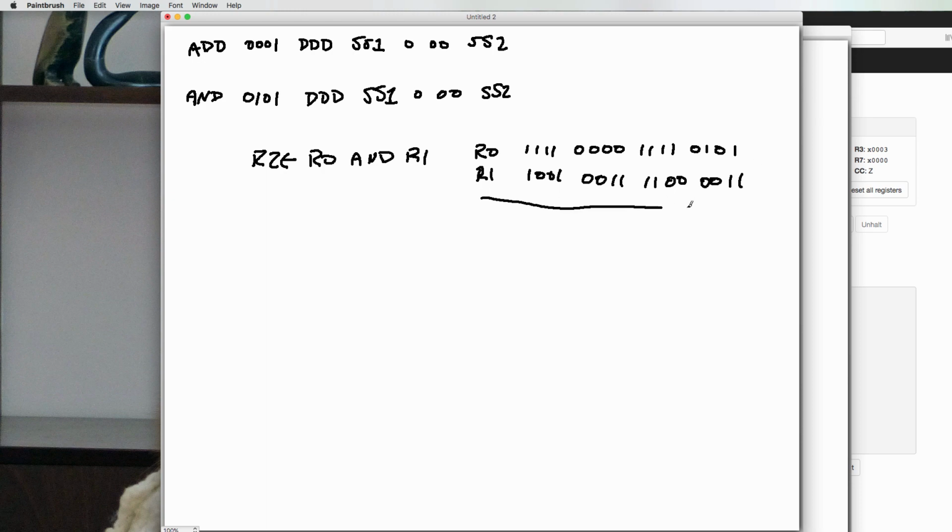then what would happen is I would do a bitwise and. 1 and 1 is a 1, 1 and 0 is a 0, 0 and 1, or I'm saying plus, I mean and. Over here, 1 and 0, 1 and 0, these are both zeros. Here I'd get 1, 1. Over here I would get 0, 0, 0, 0. Over here I would get 1, 0, 0, 1. And what would happen is this would go into R2.